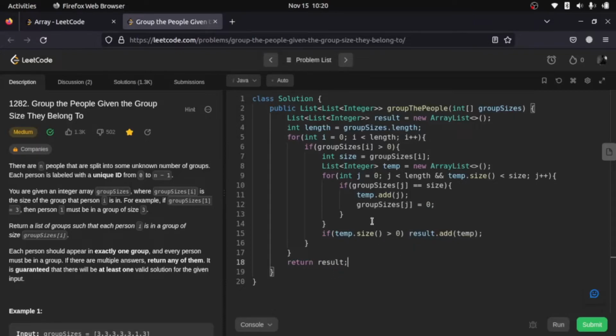The code is really small, only a bit of changes here and there. It is nothing new. This is all we have learned and seen in our easy level questions. It is really simple. So let me submit this.